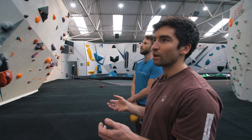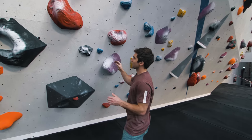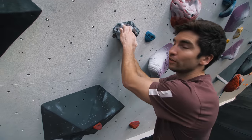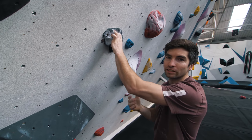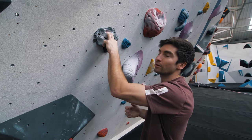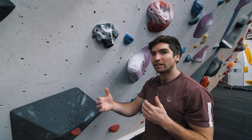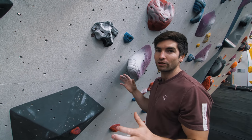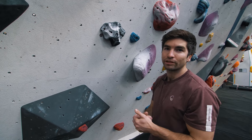So sometimes you might even go from, say if we look at some of these bigger jugs here, you've got nice big holds. If you're using the same holds, why don't you just use one section of it? And then if you're really struggling to set something that's just the right intensity and you want to get really specific, go, okay, I'm only going to use two fingers on this hold. It means you can increase the intensity, increase the difficulty, and you've still got the complete set that you've had there until the next bouldering set has been put down.